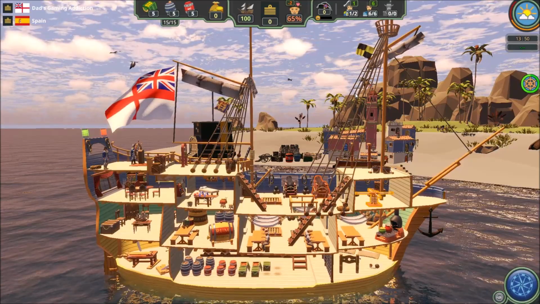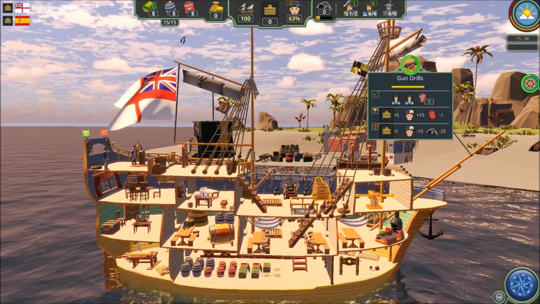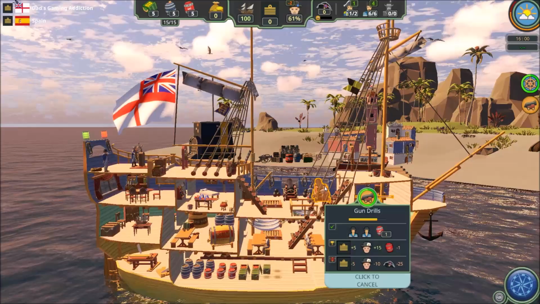So the way things operate in this game, there are flags that will drop from your, I guess they're masts or this rope. I don't know what this is called. But you see this checkered black and yellow flag? It's called gun drills. If I hover over it, a yellow highlighted section of my ship will light up. So it's my gun there, my cannon. I'm going to go ahead and click on that. And crew members will now go to it and take care of that activity.